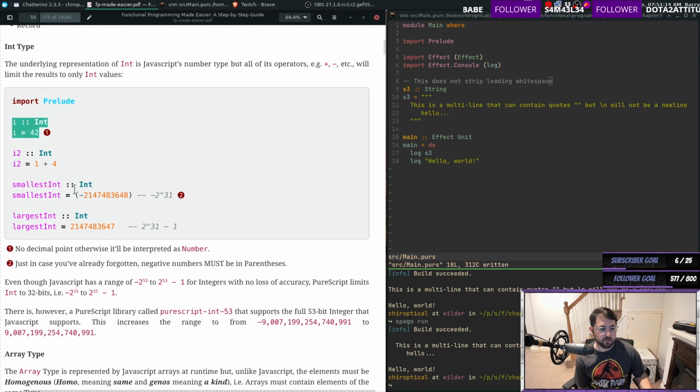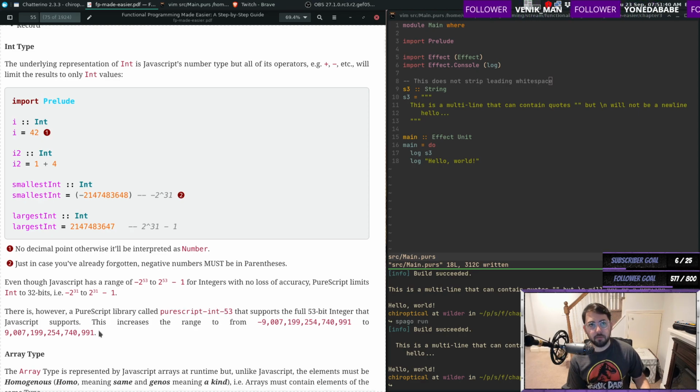Integer. Here's an integer. I forget if these are... Okay, so these are 32-bit integers, and I would guess that there's big integers. PureScript Int53 supports full 53-bit integers.